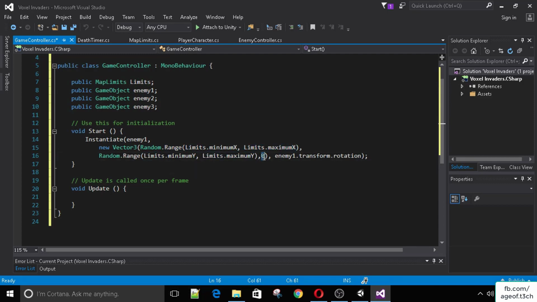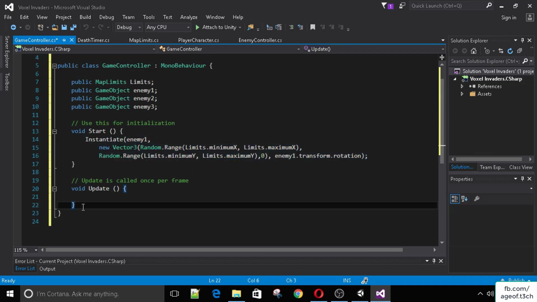Then we set the z to be 0 so that our player can indeed hit him, and we set his rotation to be the game object rotation. So we just need to figure out a way to call this method whenever we feel like it.